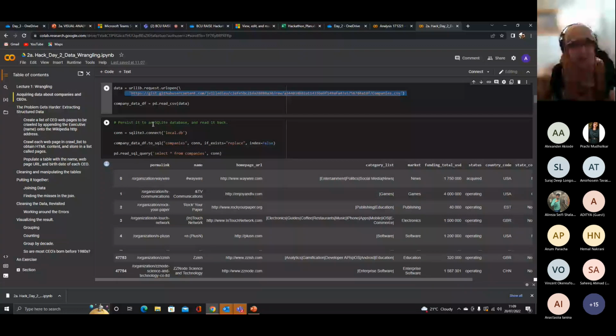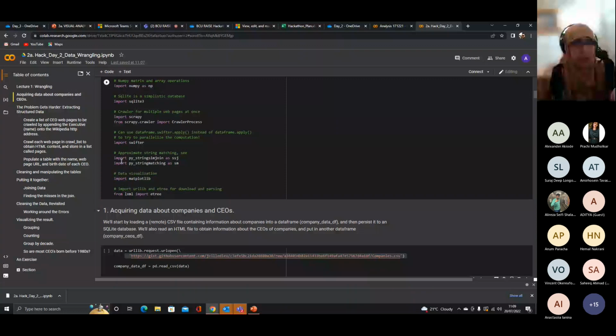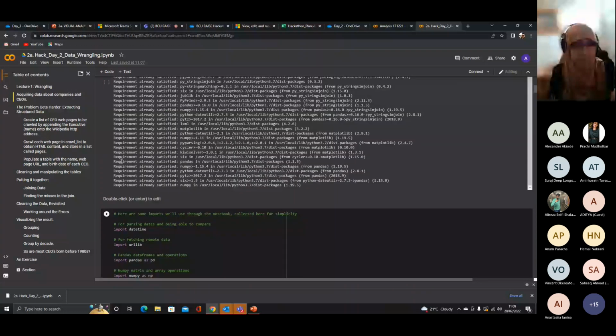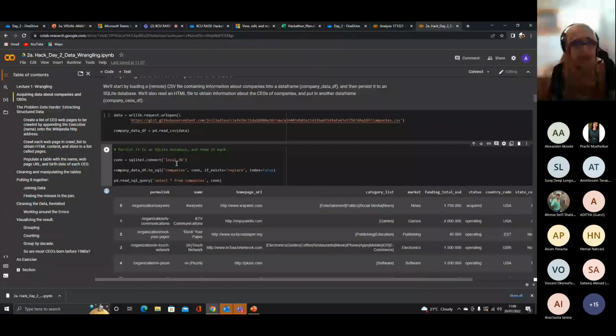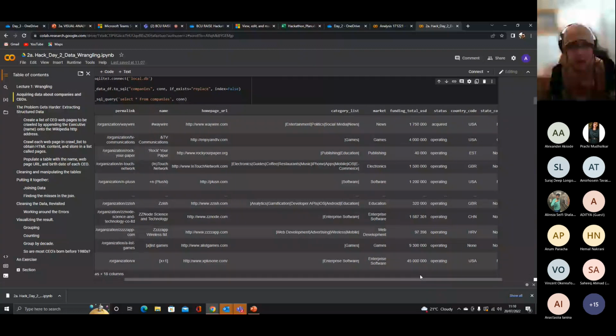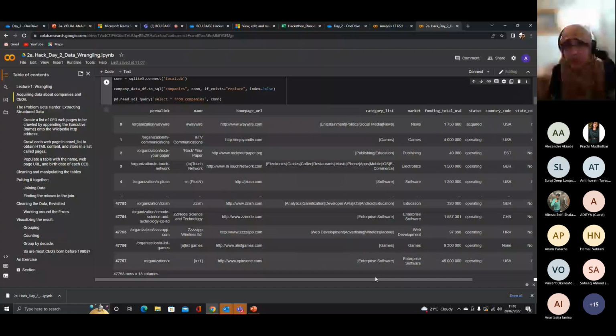We do that by creating a variable called con with SQLite to connect to the local database, in order to read that database back to us. So this is the data that we are working with: different multiple URLs, different markets, different fundings, different status in terms of whether it's still operating or not, and where they're operating.